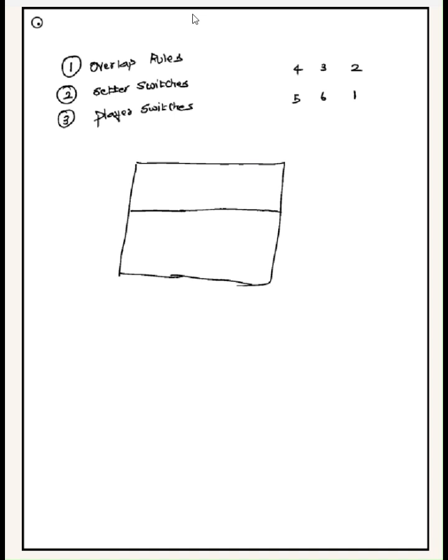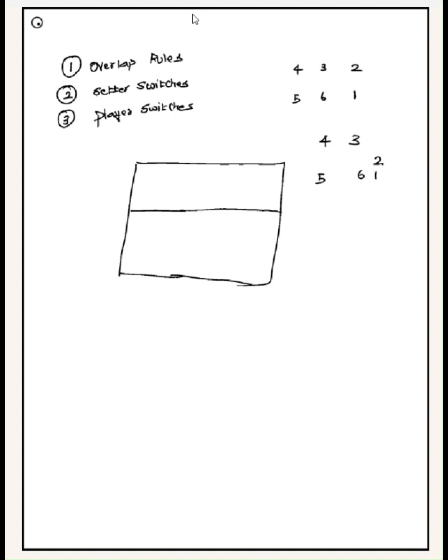Okay, so I'll write down another valid format. 4 3, 2 can be here, 1 can stand here, 6 can stand here, 5 can stand here.